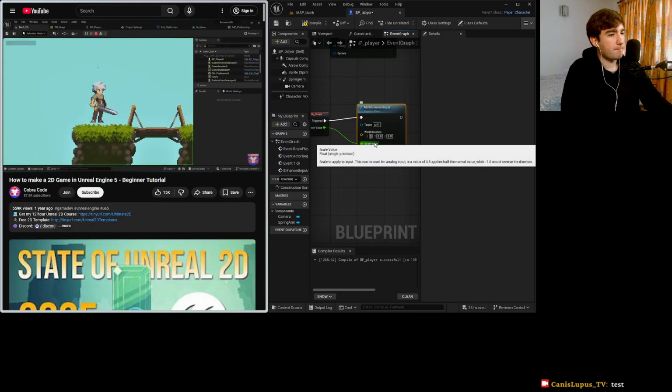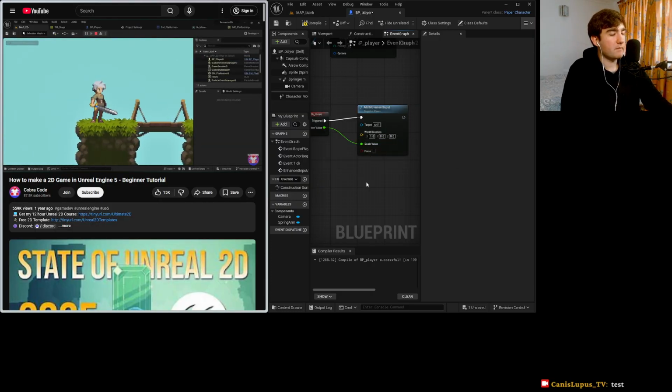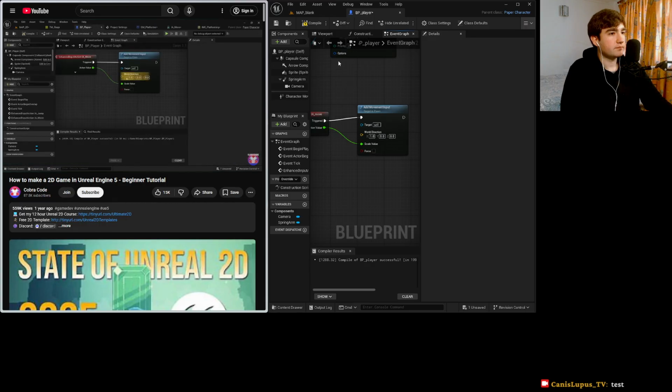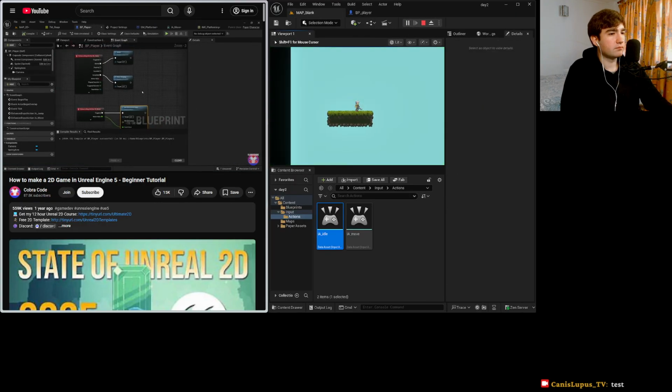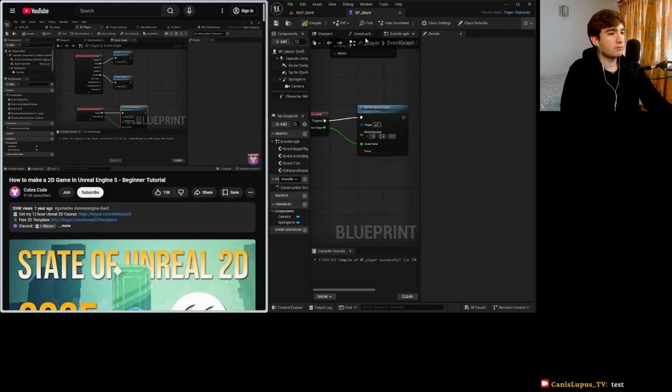Now when we start the game and click into the viewport, we can walk left and right, and all this might seem complicated to you, but the jump function and the add movement input function are nodes that Unreal Engine has prepared for us. These are things that are commonly used in all types of games, so there's no need for us to reinvent the wheel. Of course, right now there are still a couple of issues with our character, which we'll solve step by step. But this was the general way you go about setting up inputs and adding new actions to a pawn.